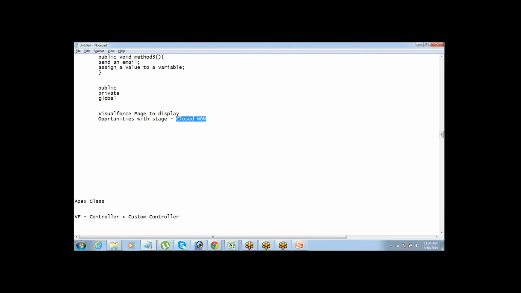I just want to see a list of all the opportunities where the stage is closed won. And for that, I want you to use the custom controller. Can we just quickly do this? Ten minutes for this activity.